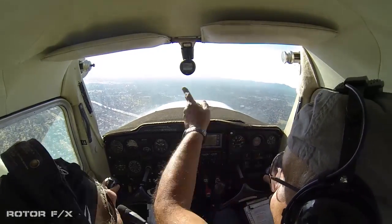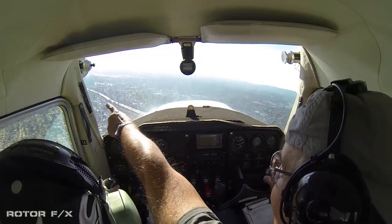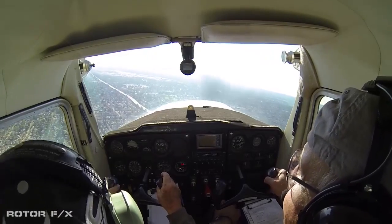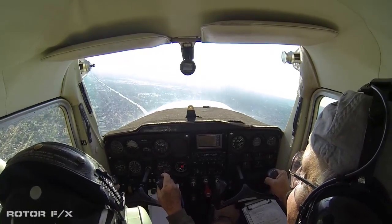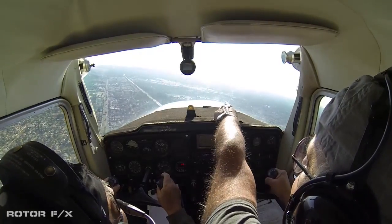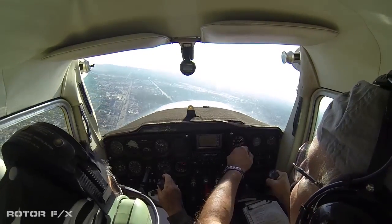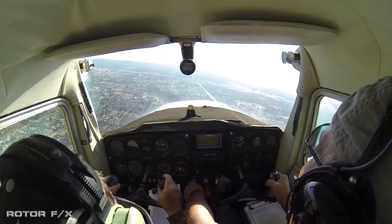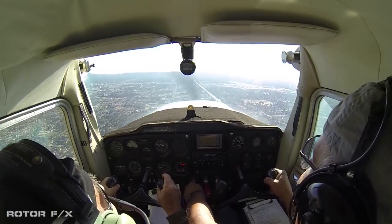We're going to go all the way to the south. You see the road going up the hills? Yeah. We're going to go there. All right. Like this. Gulfstream 4 Mike Hotel, traffic touchdown on the parallel. That's Van Nuys Airport. I see. That one. Right there. Now we're going to go straight up the hills over that road there.